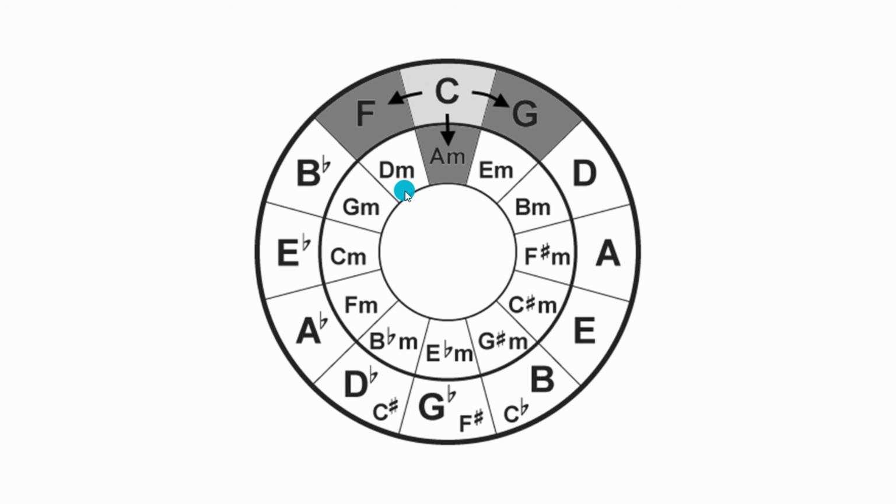Then we changed from D minor to F. And essentially, it's relative keys, right? They share exactly the same 7 notes, but it's just the center of attraction that's different. This one, the root chord is D minor, and this one is F. And then we went from F back to E minor, which once again, it's like 2 notches. So if you go farther than that, it's going to be super distant keys.